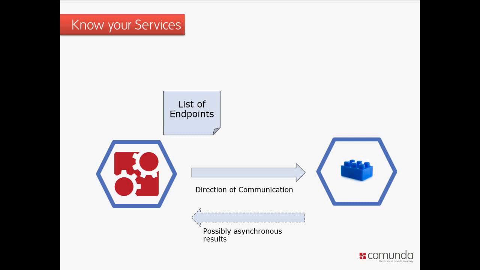Another thing you sometimes have is the problem that with this approach, you have to know the endpoint of the service you're calling. So if you call, for example, an SAP system or an Oracle Siebel system or some ESB or a SOAP web service, you always have to know the address of that service to call. In some kind of SOA environment, that might be a service registry giving you that. But actually, in most of the projects, I never saw a proper service registry. So that normally means you have to somehow configure the list of endpoints. You have to do that differently in a test environment, in a stage environment, in the production environment. You have one place where you know a lot of things about your services, which might not be the best approach actually to tackle it. It works pretty well in SOA kind of scenarios, and it works pretty well for smaller scenarios, but it's obviously maybe a downside of this approach.